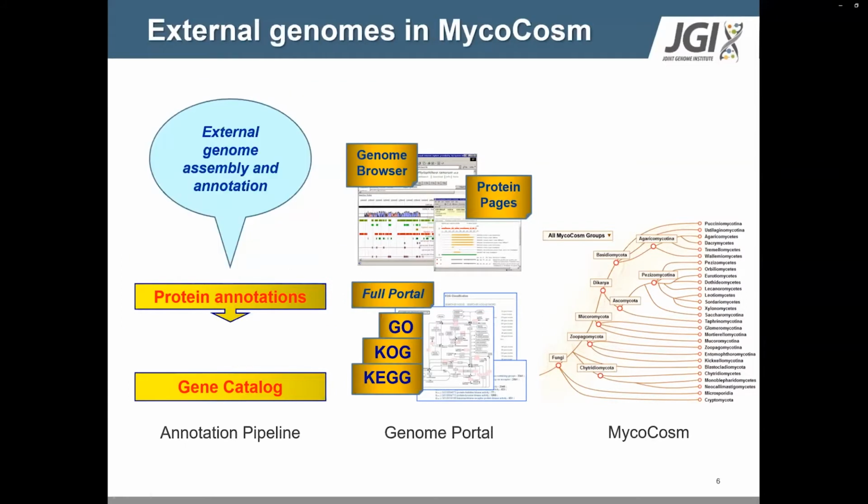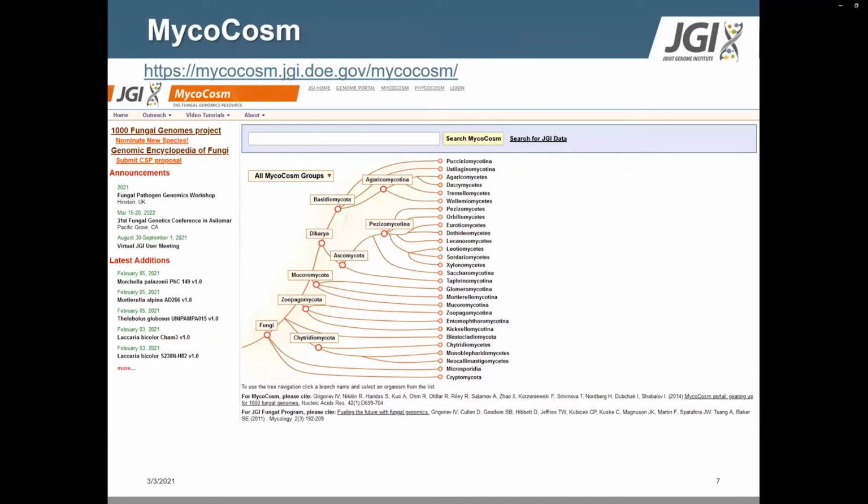As you can imagine, the potential to conduct comparative genomic studies is greatly improved by the incorporation of additional genomes. One major advantage of MycoCosm is that it brings together a massive amount of data on fungal genomics. Much of these data were generated by us. However, we also actively import data sets published by the fungal community. In the past, these were imported as is, but since these come from many sources that take a variety of different approaches towards annotation, we are beginning to apply our pipeline's filtering capabilities to these external model sets to make them more comparable to the ones that we generate internally. With or without filtering, we always preserve all of the original external annotations in our portal. You will see soon how you can distinguish between these two different types of data in our portal using our navigation tools. So let's head over to MycoCosm to begin our exploration.